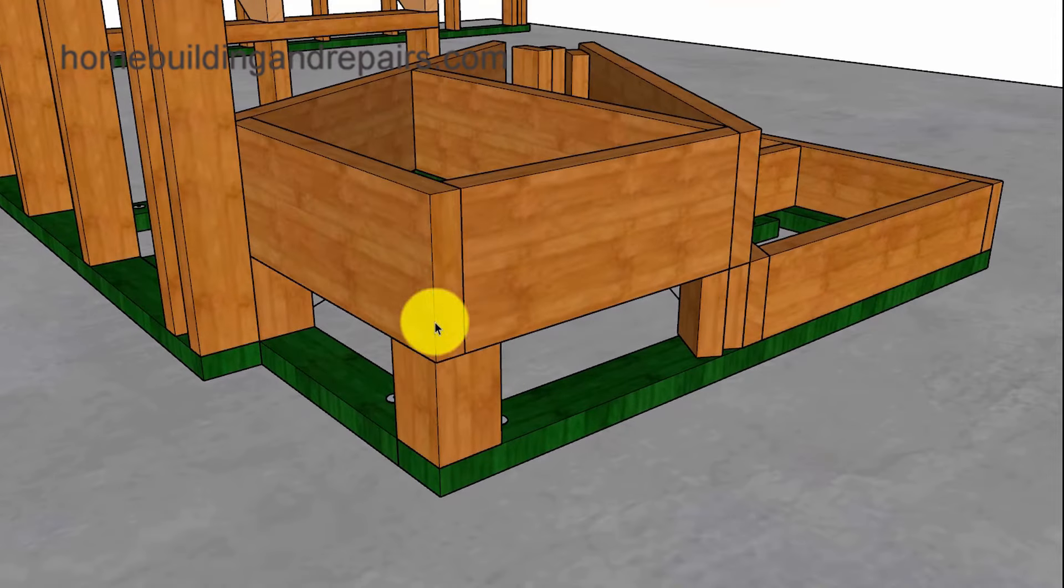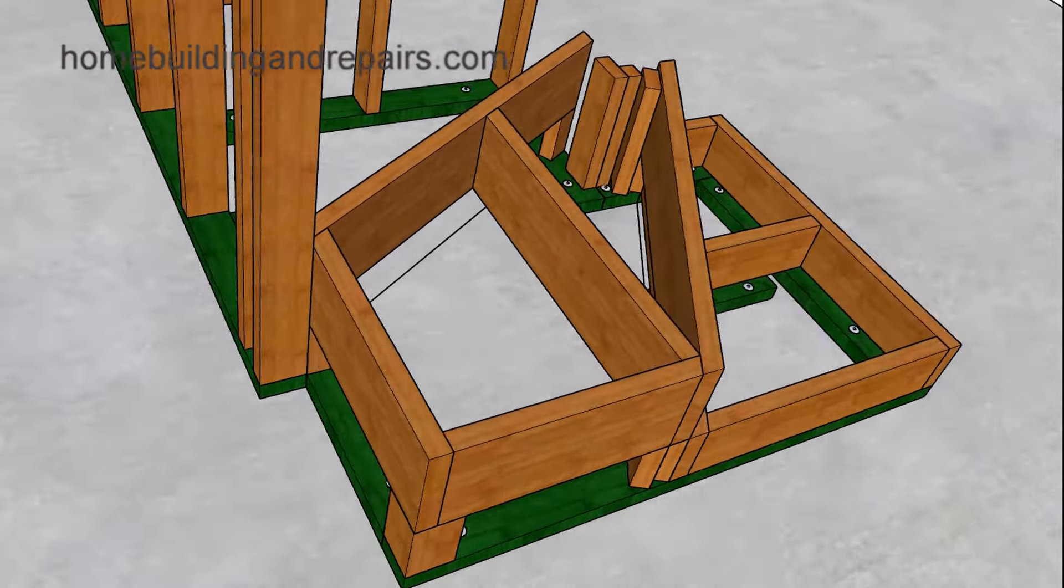A view of the corner here. And another thing you might want to do is use wider lumber. For example if this is 9 inches you might want to use a 2x10 here. And then have all of the support joists sitting on top of the plates. So another thing you can consider doing.